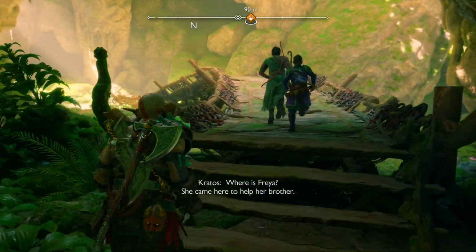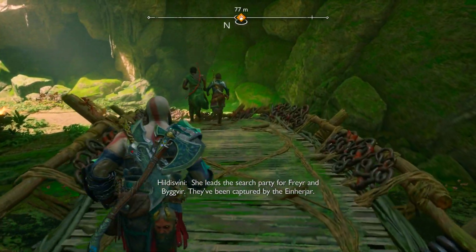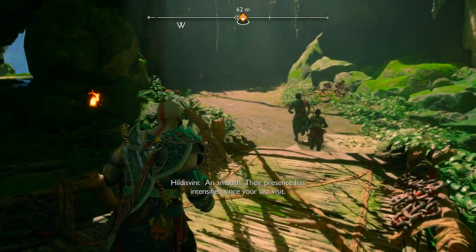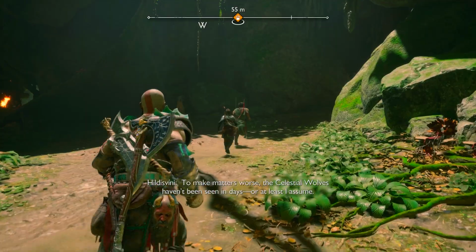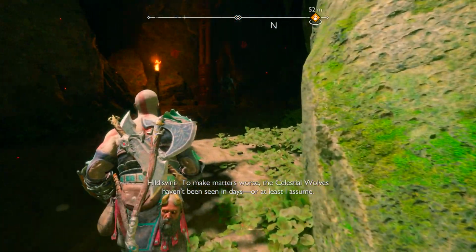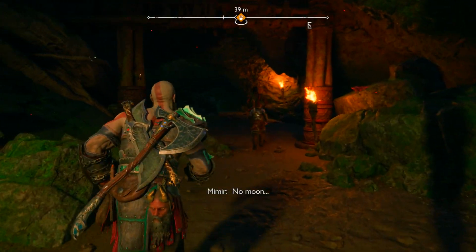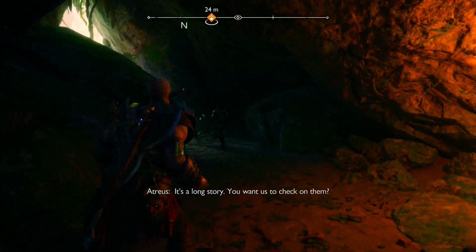She came here to help her brother. She leads the search party for Freyr and Bigvir. They've been captured by the Einherjar. How'd that happen? An ambush. The presence has intensified since your last visit. To make matters worse, the Celestial Wolves haven't been seen in days. Or at least I assume. Not easy, tracking time with no moon in the sky. No moon. Just like in their shrine. Their shrine? It's a long story.